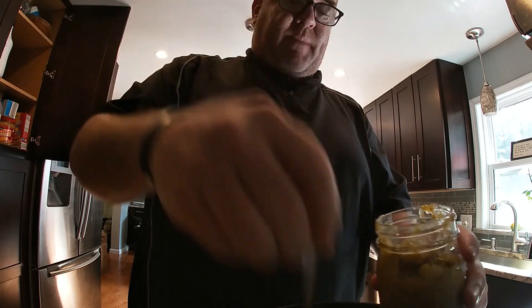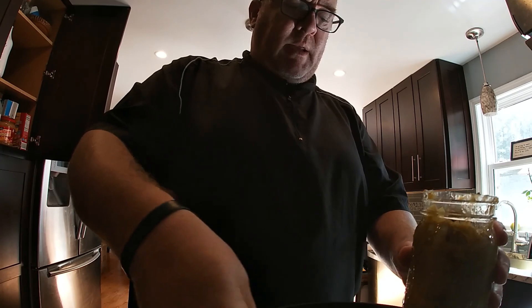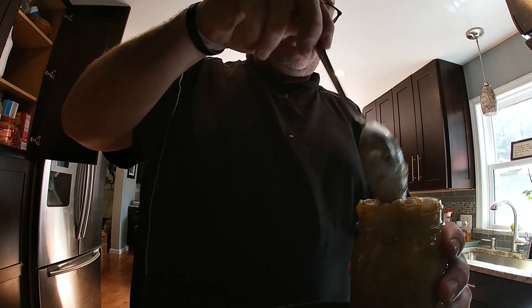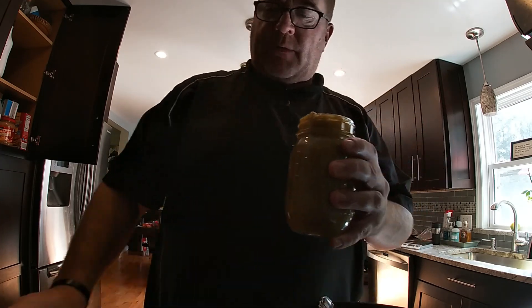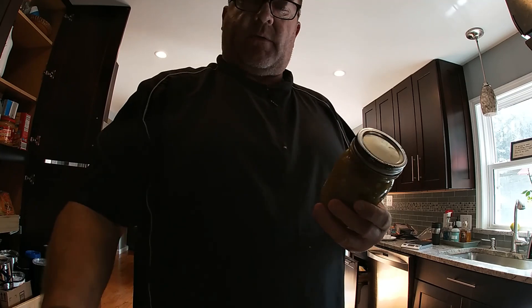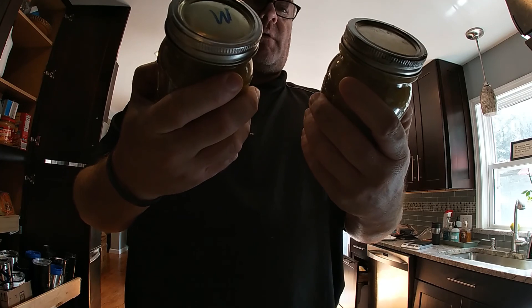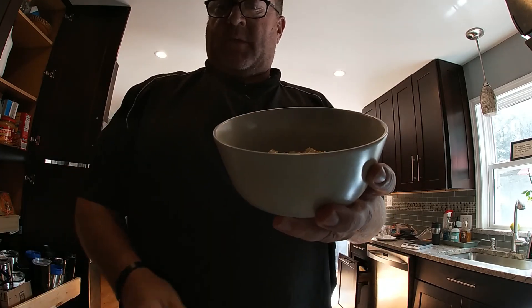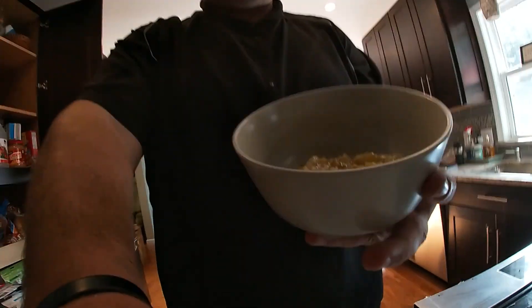I'm filling it all the way up to the top. Now I'm not canning these in any way, not water bathing them. This salsa will be eaten very, very soon. Our batch of green tomatoes landed us two pint jars of salsa verde, along with a little bowl to product test.